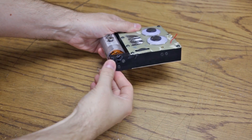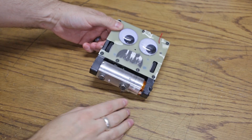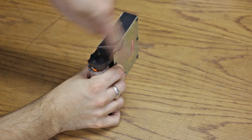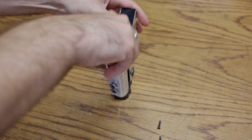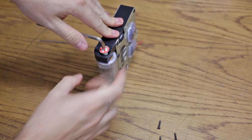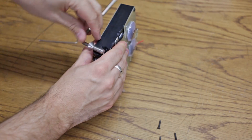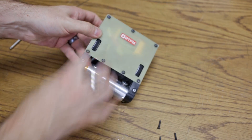The drum is held in place by three screws at this end, and then the shaft, which is actually a screw at this end. I'm going to take these screws out and this thing should pop out. The wires for the motor actually run through here, so I'll have to take off this back plate to disconnect those as well, and that should allow the drum to get free. The shaft is actually a 5/16 inch screw, and the main bearing for this drum is a skate bearing. Using a screw as the shaft for the fixed end turned out pretty well. Now it's free — I just need to get the wiring harness out and the whole thing can pull out.